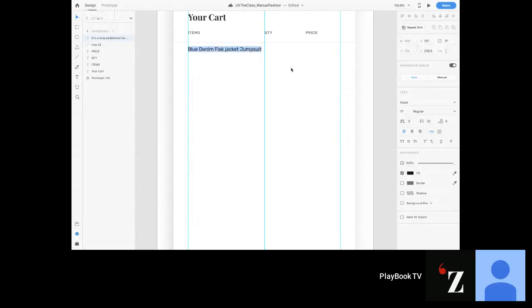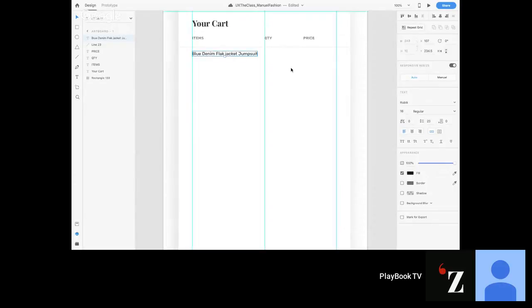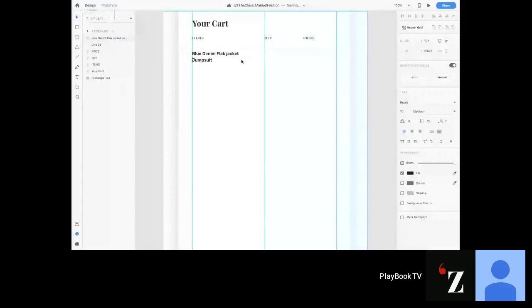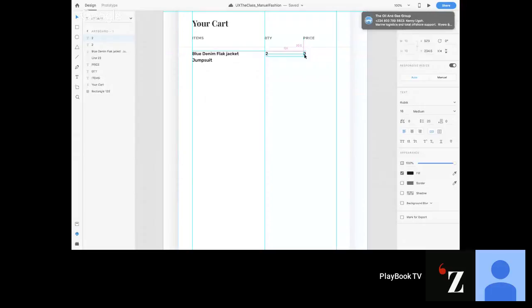What's the size of it? What's the weight of our text so that it comes off well? Now remember, we have a size limit, because our quantity has to start from around here, so maybe we'll just set 2. We'll set 2, and then we'll just add the price here. Let's say 12,500 in this situation.